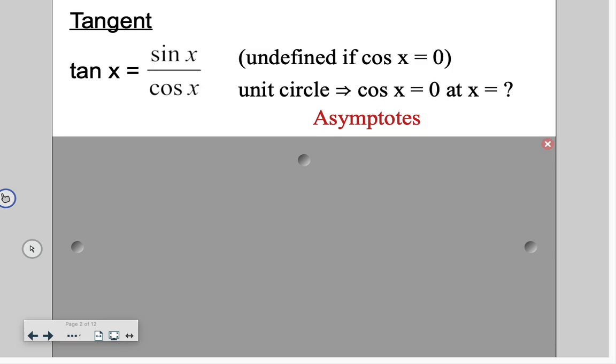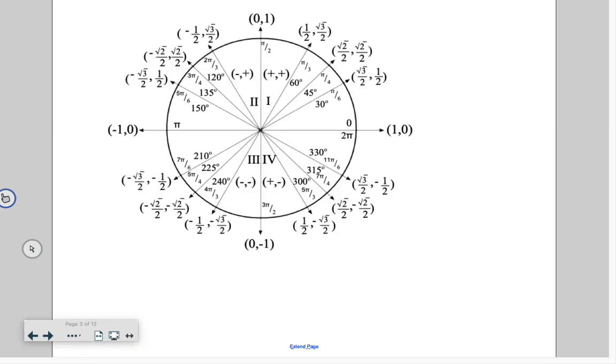Okay? So if we go to the unit circle, that's why I had you take that out. Going back to sine and cosine, which one is cosine? The x coordinates or the y coordinates? X coordinates, good. Where does the cosine equal 0? Where's the first spot? Yep, 90 degrees or pi over 2. Okay, cosine of x, cosine is 0. Where's the next time cosine equals 0? 3 pi over 2 is the next one.